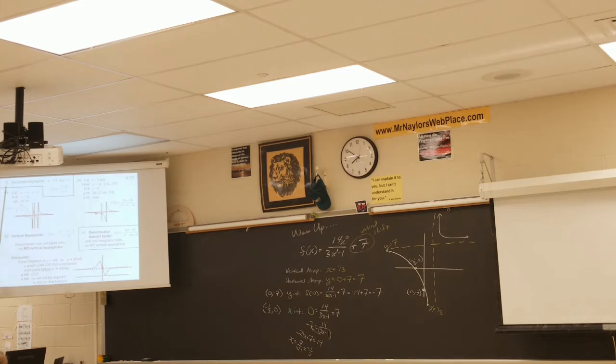Just for example, number 11, horizontal asymptote. Don't be fooled by the order. Okay, the 2x is the degree, it's x to the first. The x is the degree, x to the first. So actually use the coefficients of 2x over x. The coefficients of 2x over x are 2 over 1. So you don't want to look at the 5 over 1, kind of don't be fooled by the order.